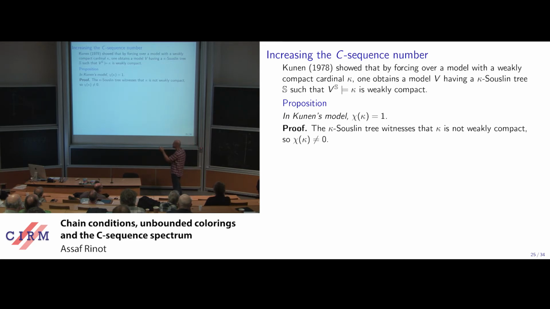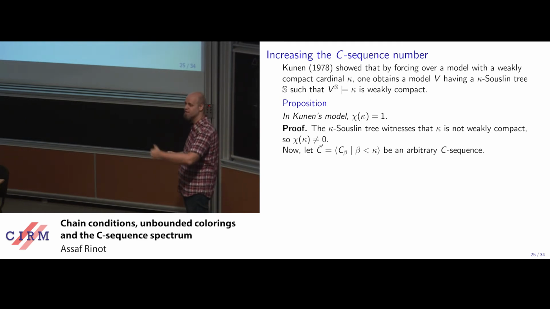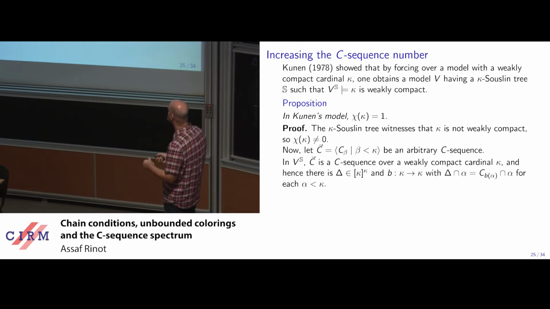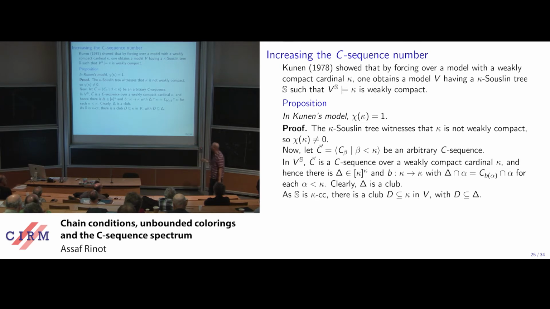Why is it so? As I said, it's not 0 because there is a Suslin tree. But now take any C sequence in your model. It's also a C sequence in the extension because you force with a kappa-c.c. forcing, the Suslin tree. But in the extension, you do have the theorem of Todorcevic, right? That you can find a club, you can find a delta with the property that every initial segment is the initial segment of one of the elements of the sequence. But if this is an initial segment looking like that and this is a club, then this has to be a club as well. It's a closed set. But if it's a club in a kappa-c.c. extension, it has a ground model club subset of it. And the ground model club is exactly what you need in your model to have being a subset. Here it was equality, but here it's a subset.